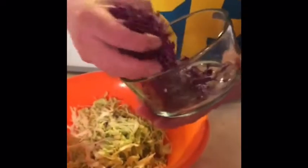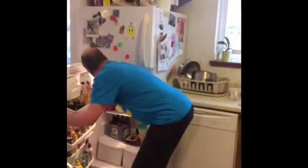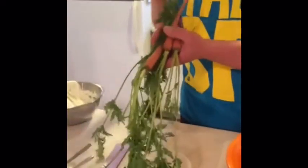And then we've got half a head — a small head — of purple cabbage, a grated carrot. Super easy. We have about a third of a bunch of cilantro, chopped. And then this — guess what this is? That's carrot greens, the ends of the carrot. When you buy a bunch of carrots with the greens on them, you can eat these. Why pay extra for the pretty carrots with greens if you're not gonna eat the greens?